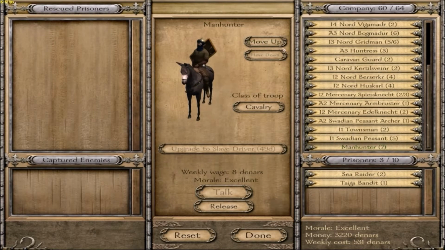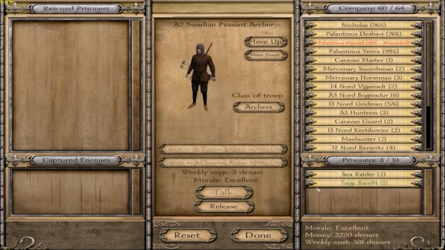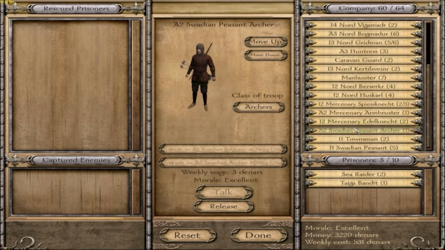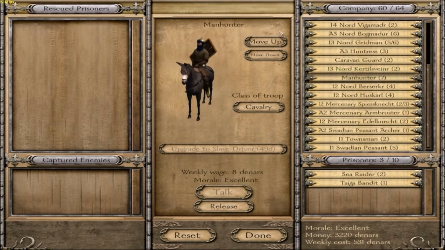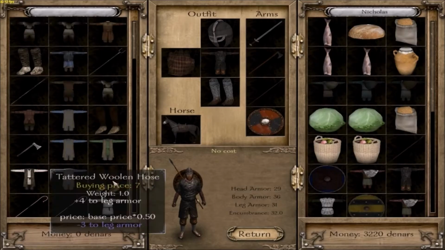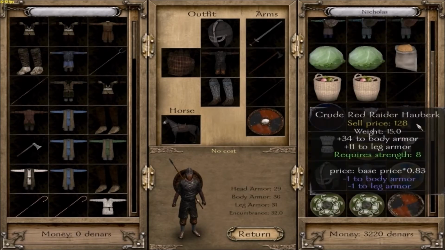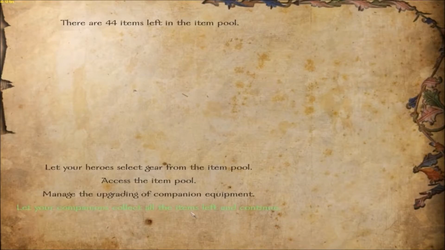Because having cavalry is awesome. I definitely do like having cavalry. It's just nice to have. Not like a crazy amount of it, but... let's see what they got. Nothing real special, so I'm just going to pass on it.